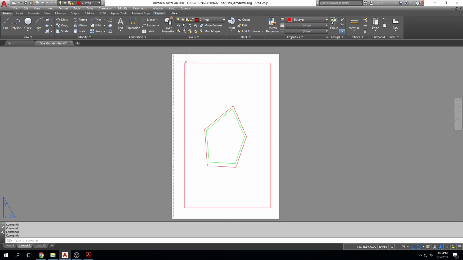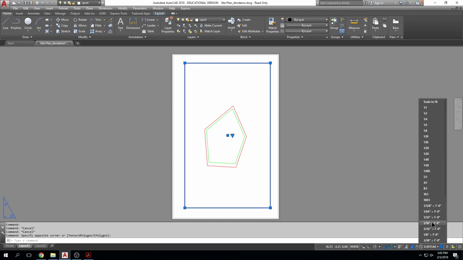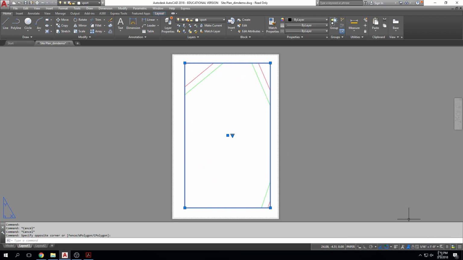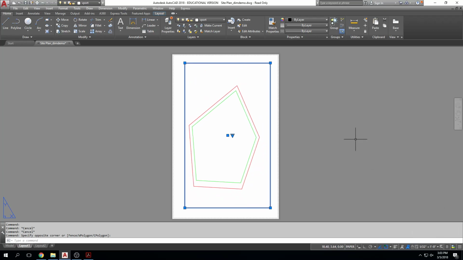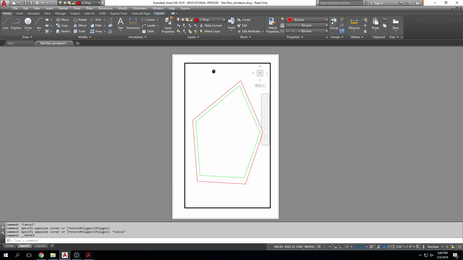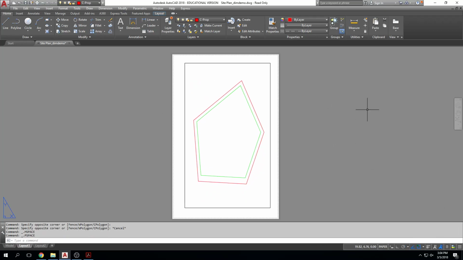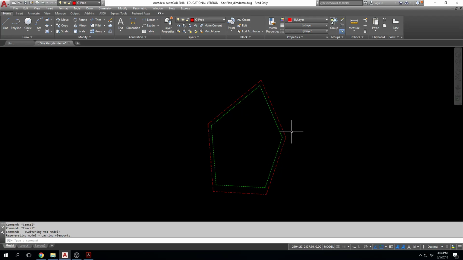So I'm just going to make sure that my viewport is on the viewport layer so that it doesn't print. Everything looks good, right? I'm going to grab this and I'm going to scale it. 1/16 is probably too large. We'll do 3/32. Oh, wait, we need to go the other direction. 1/32 looks pretty good to me. Click, click. So I'm going to center this, click, click out. Okay, I have this scaled at 3/32 of an inch is equal to a foot.